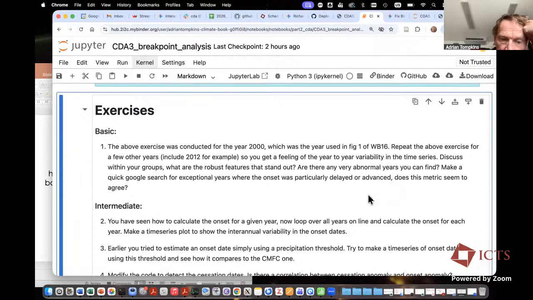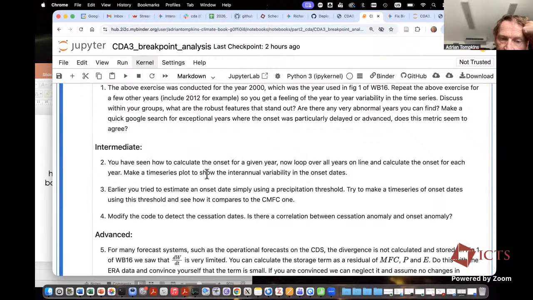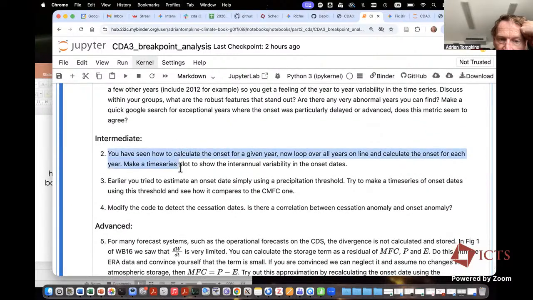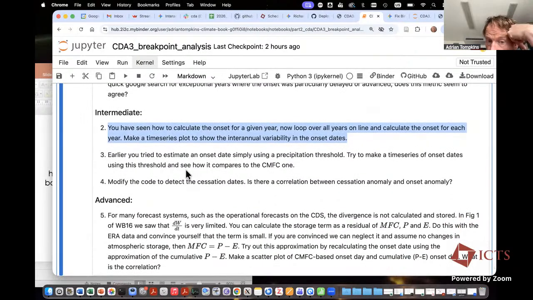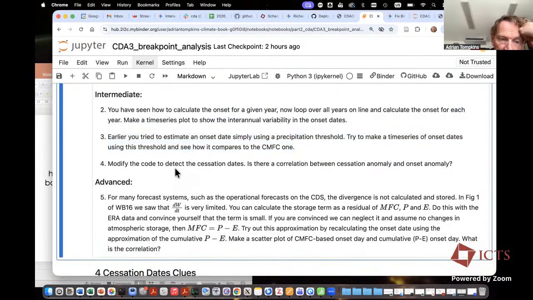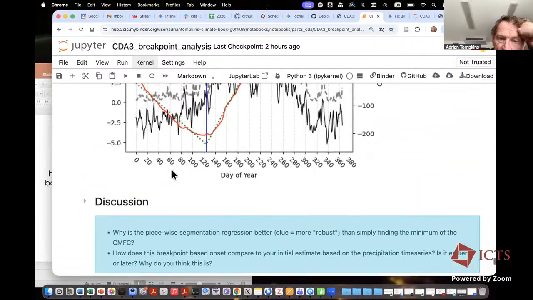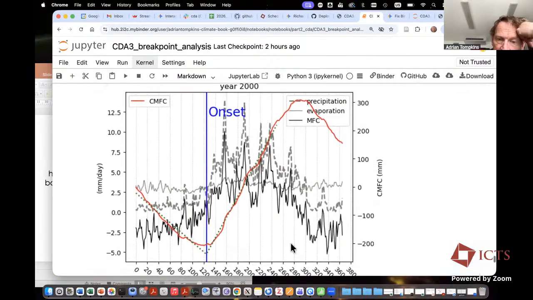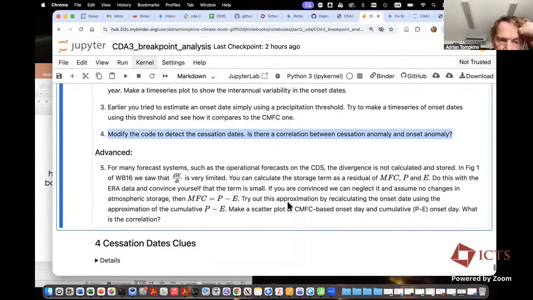You could then loop over all the years and try to recreate a simple plot of the onset variability. You saw a plot this morning in my talk that had a time series of onset dates, so you can try to do that. You were having another class earlier, I think, on an onset based on precipitation and local metrics, so you can compare this to the work you were doing earlier. And then you can modify the code and snip off the beginning to focus on the cessation dates and also calculate the length of the monsoon.